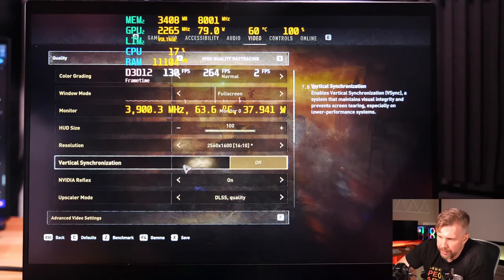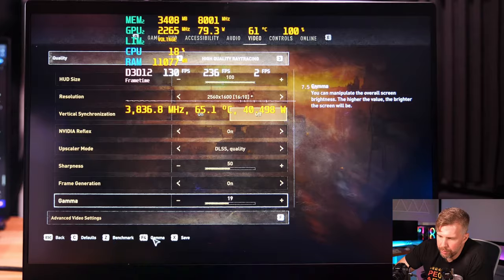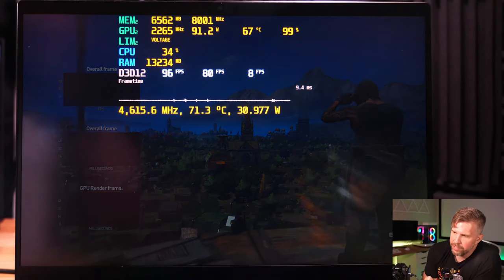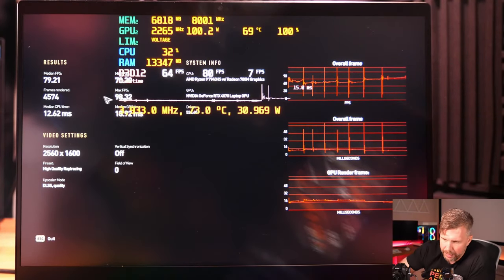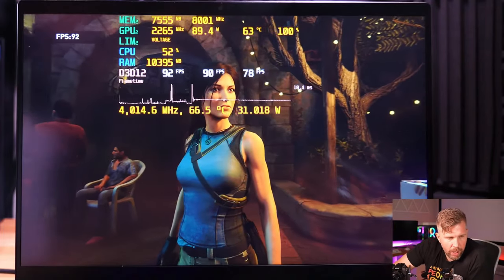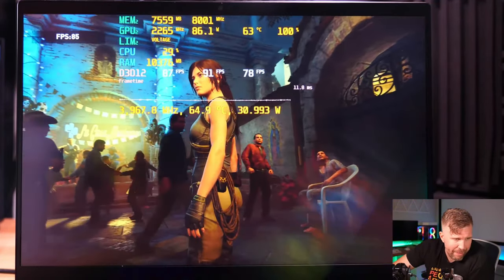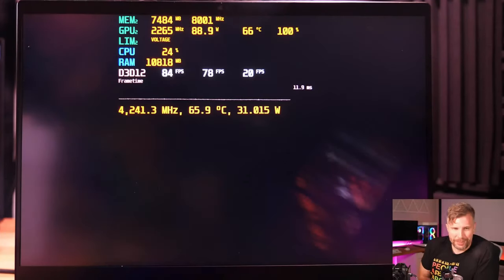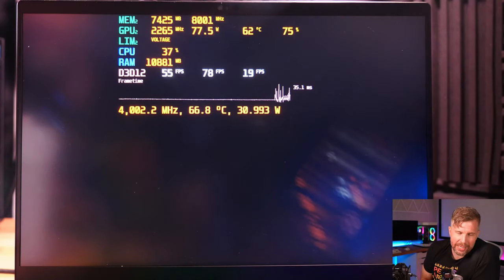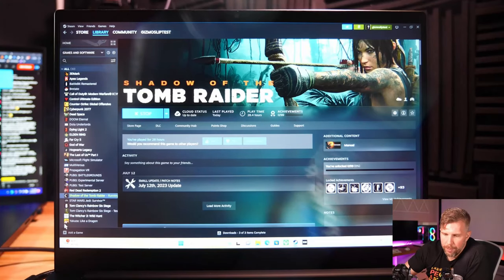High quality ray tracing, DLSS on quality, frame generation is enabled, reflex is enabled. 80 FPS there, 90 watts of power, great temps on the CPU and GPU once again. We've had great temps in every single game we've tried. 79 for our median FPS here. Very good. All right, so here we are at QHD with all max settings with ray tracing enabled, hitting 91 FPS. 78 for our 1% low, nice and consistent. Really great temps. Like that's probably the biggest thing that's right now that's setting the Blade 14 apart. 89 FPS, phenomenal. Let's do Witcher 3.